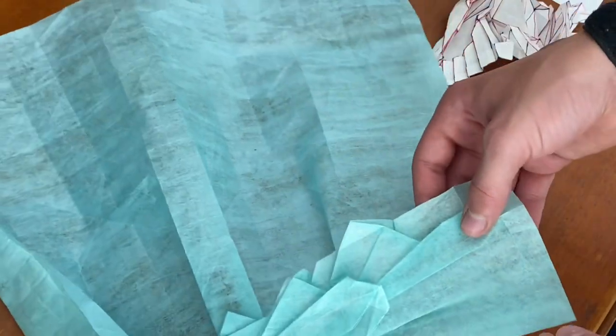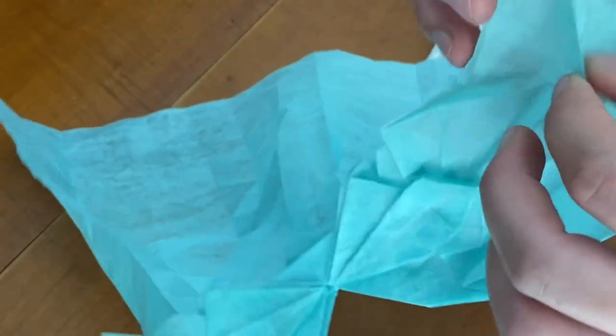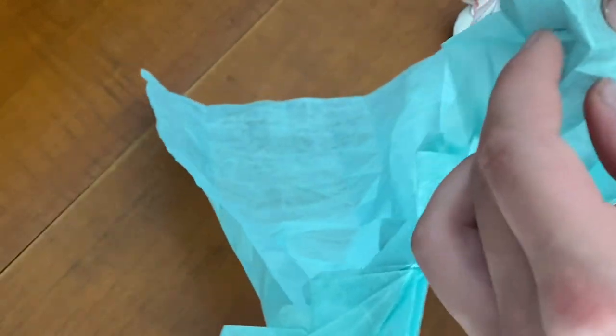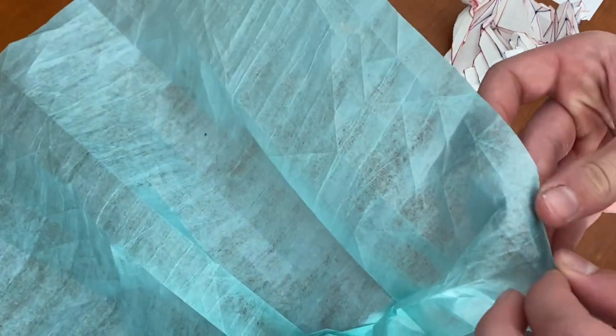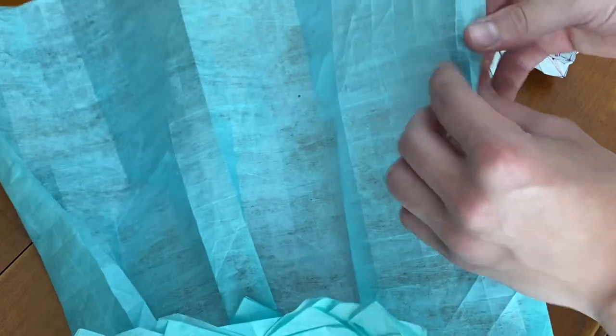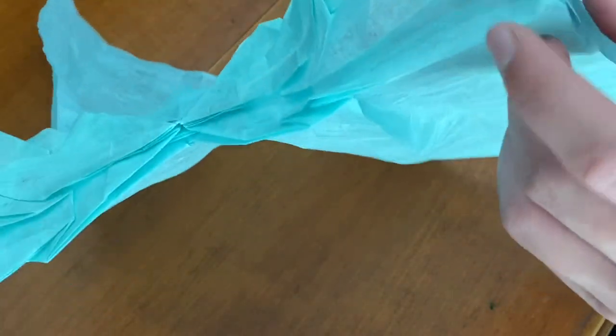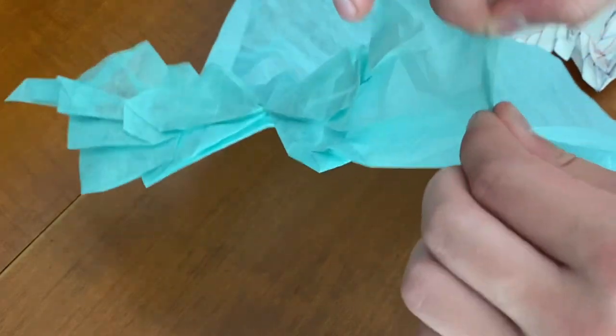So now we're going to do that on the other side. So we're going to take this, open it up, and make this valley fold here. Like that. And now we're going to get these creases into position like that. Those. Then this, and this will fold up along with that. But first we can make this go down. And turn it over to check and make sure that's there. So we made those creases.